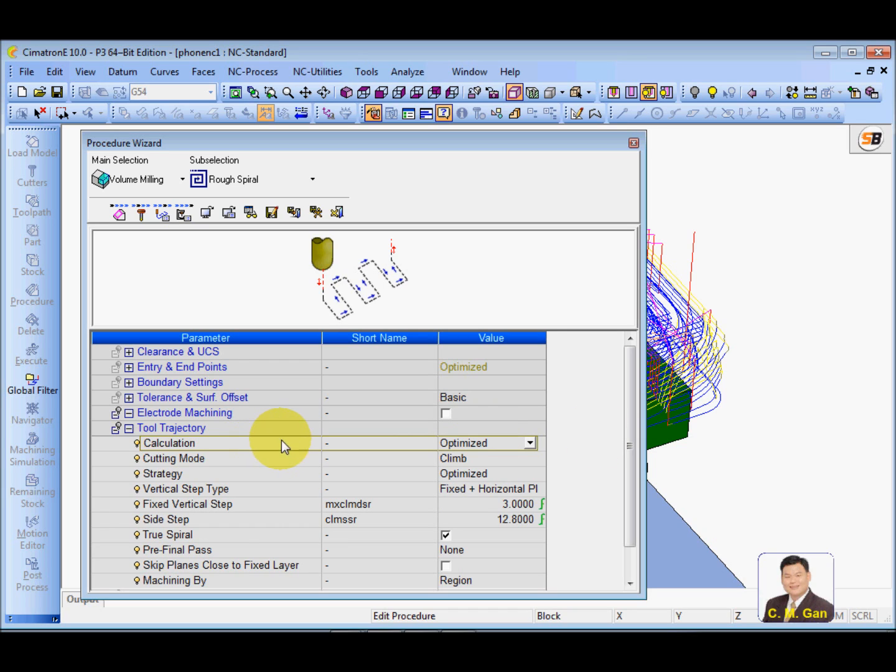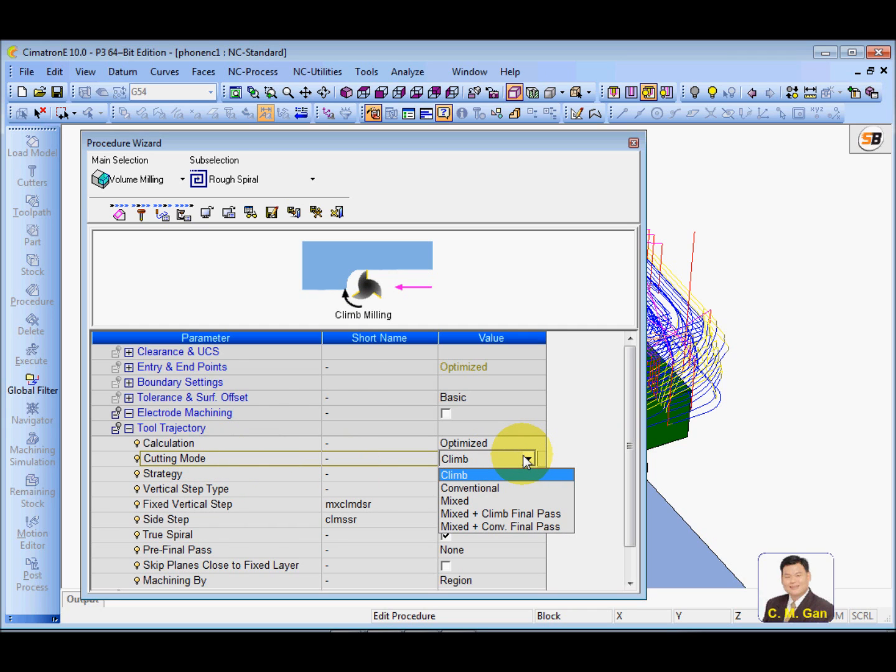Okay, climb milling. So here you can set whether you want to go for climb or all conventional or mix. Okay, if you use mix, the jumping will be minimum, or you can use mix where the final pass is climbing, or mix where the final pass is conventional.